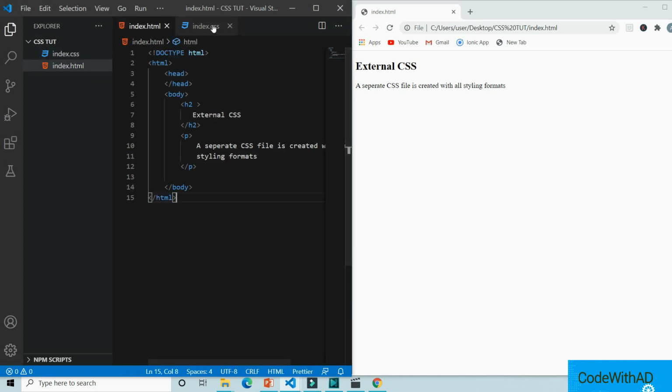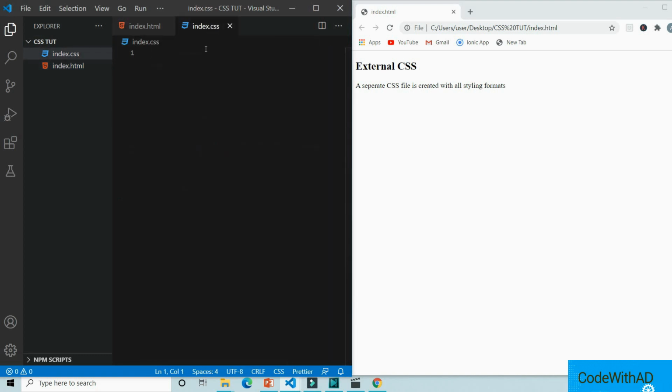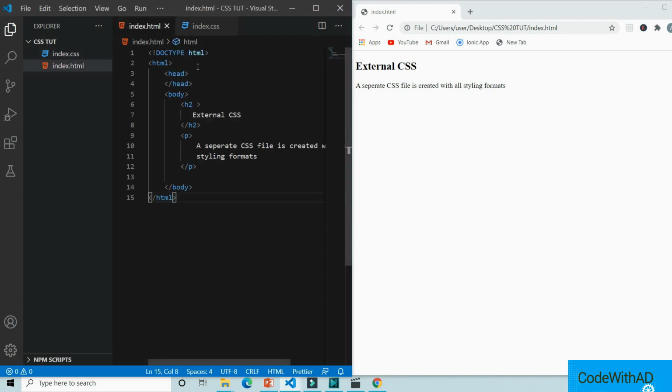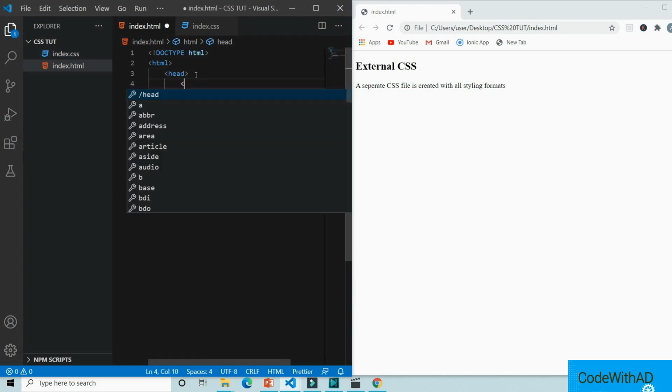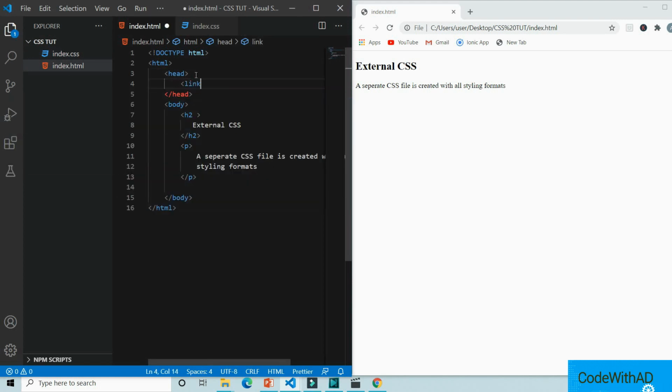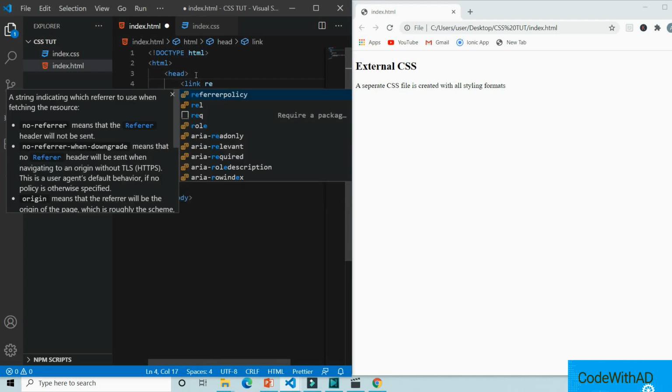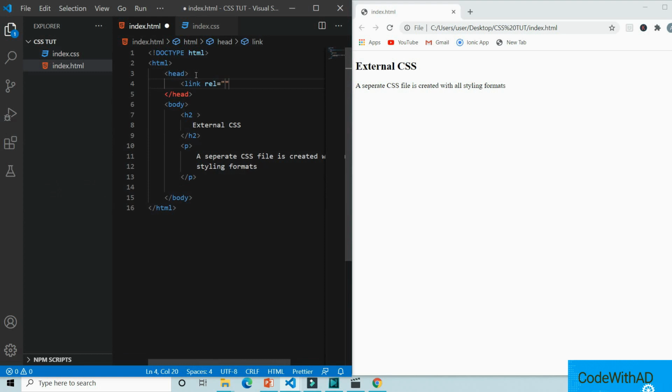Once we are done creating the file in the same folder, we are supposed to link both the files. That is, the HTML file should be linked with the CSS file, and for that we use the link tag in the head tag of the HTML document. Earlier we used to write the style tag, but in the case of external CSS we will use the link tag to link the two documents, HTML and CSS, and it has a fixed attribute, rel, which is used to specify the relation between these two files.